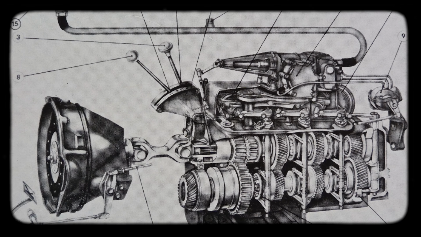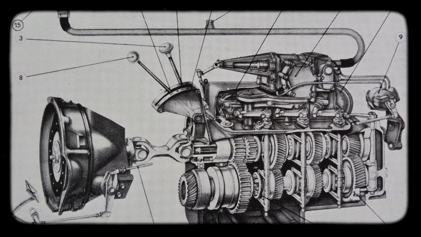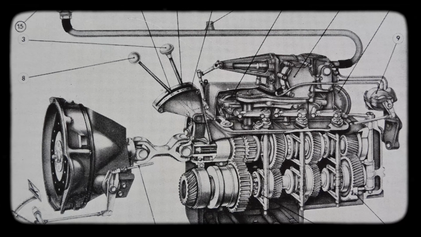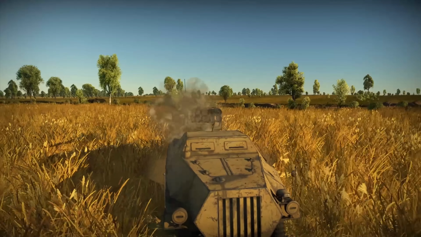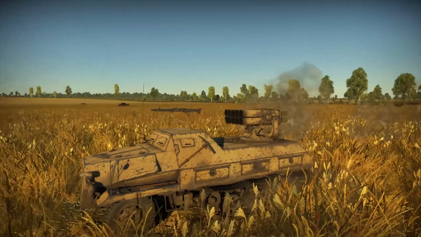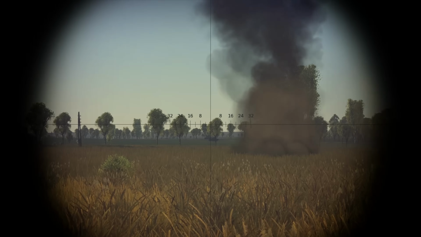Another notable feature of some German half-tracks was a peculiar semi-automatic gearbox. It had two levers. One was used to control speed, and the other the direction of movement. The driver first chose a gear, then depressed the clutch, and, with the help of a vacuum system, the gear shifted quickly and efficiently.